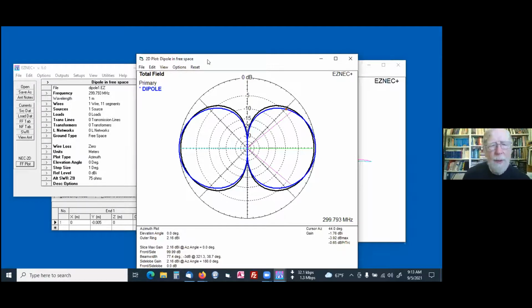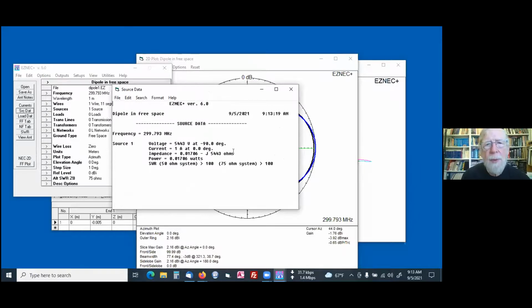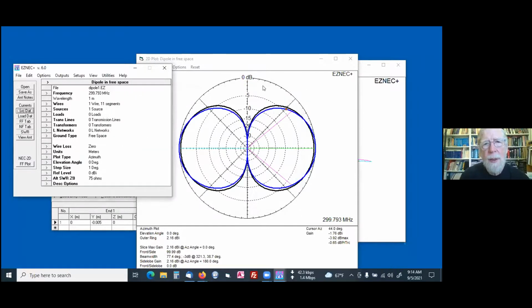Also, if you look at the source impedance of this guy, you'll see you've got 5,000 ohms of reactance, and your resistance is 0.01706 ohms. So you need to somehow match that to 50 ohms or some reasonable value in order to get some power to go into it. And in order to do that, you're going to need a lot of inductance, and inductors are lossy. You've got copper wire, and that amount of inductance would require a lot of wire, which is going to have a lot of current going through it also. So that's where you get an awful lot of loss, and consequently, once you match the thing, you will find that very little of the power actually gets radiated.